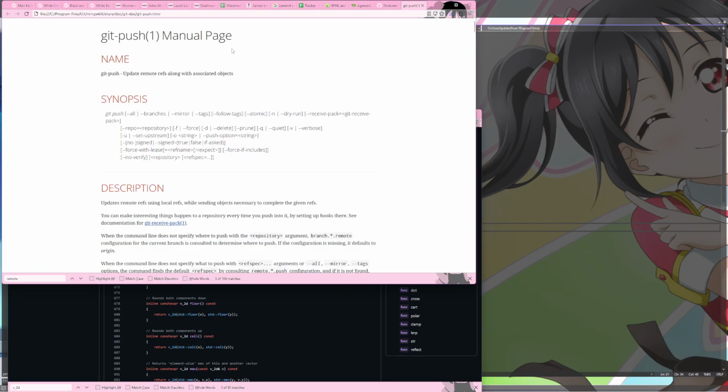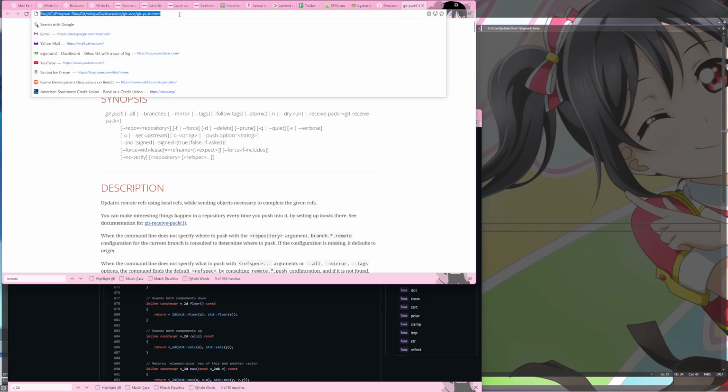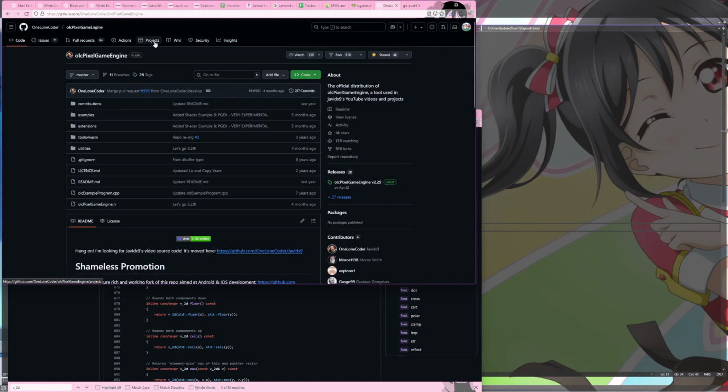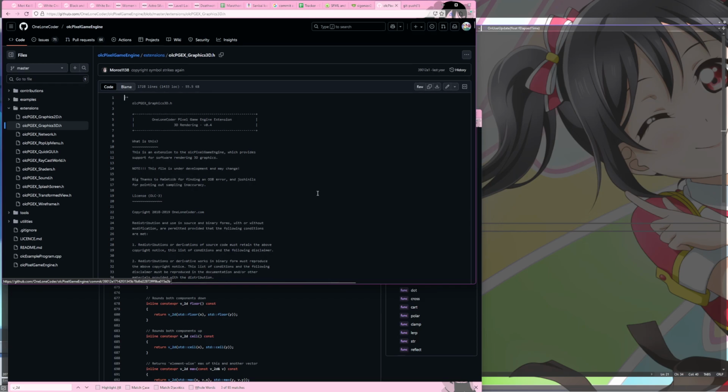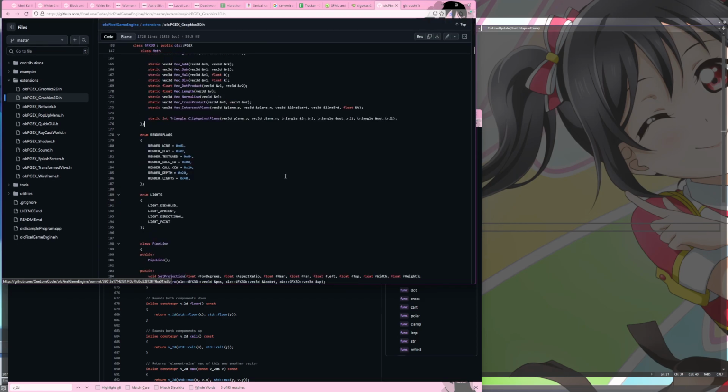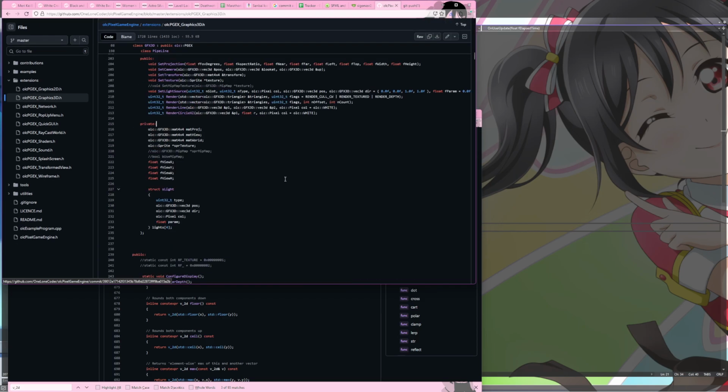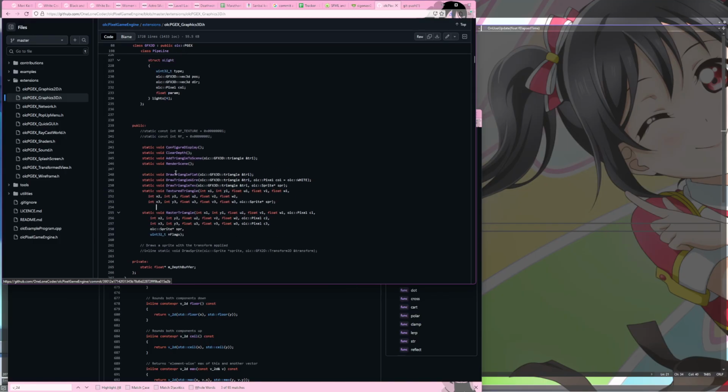Let's just take a quick look. Graphics3D. Let's just peek. We have draw triangle flat, draw triangle wire, draw triangle text, which I'll call raster triangle.